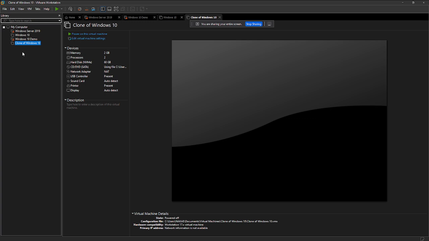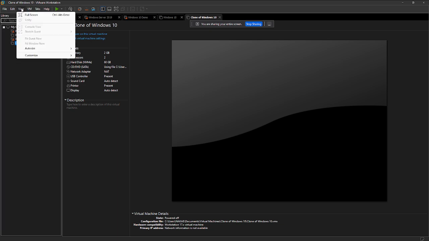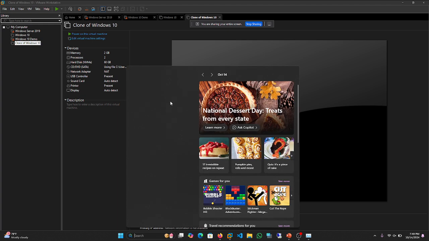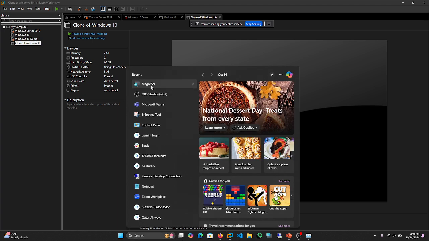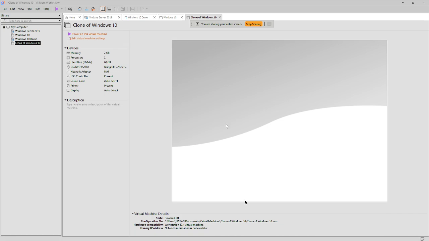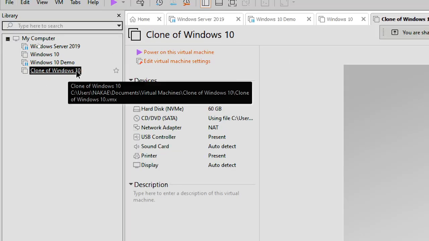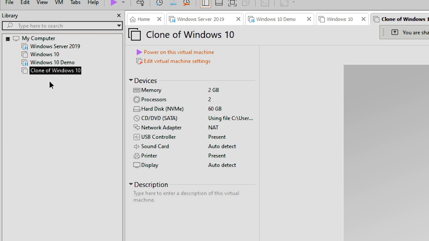Okay. So we can see now the clone operating system is here. We have Zoom. Oh, let's use the magnifier. All right.